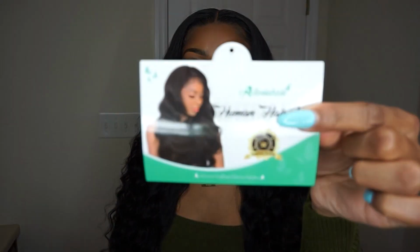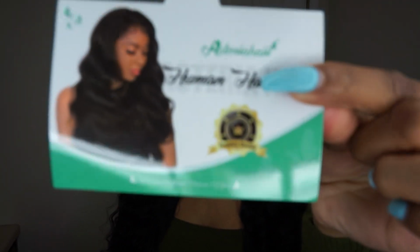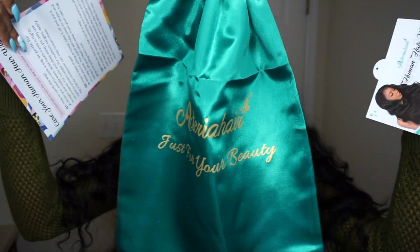So with this hair, you get a card. It just says Asteria Human Hair. Their color scheme is green. You also get a green bag. These are super nice. You can store your wig in it. You also get instructions on how to care for your wig. And then you also get a wig cap, which I actually did use today.